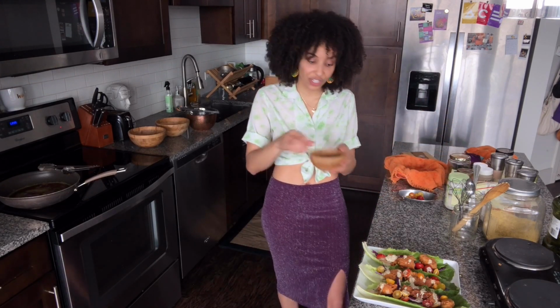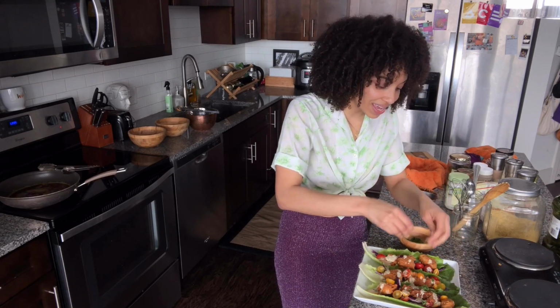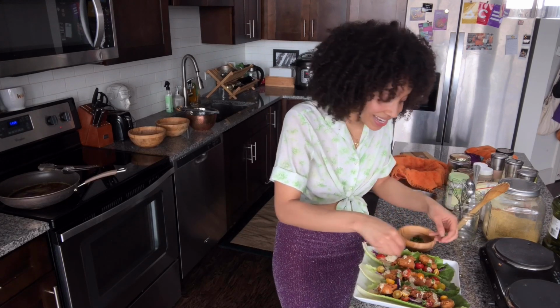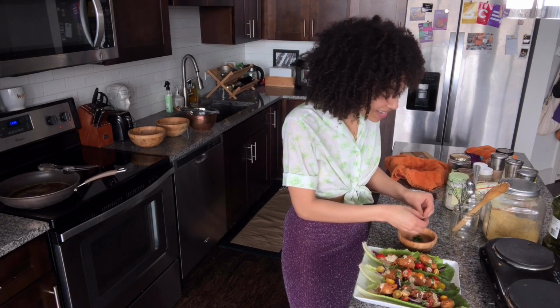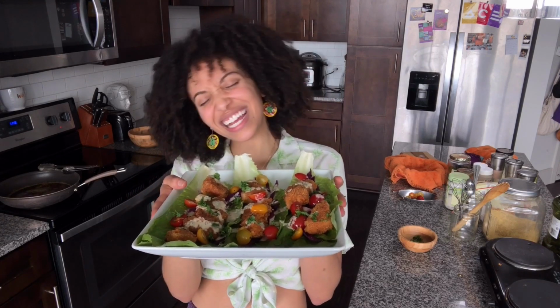And then, of course, let's finish it off with some freshness, a little bit of parsley. Add on that little bit of freshness. There we go. Oh my goodness. Look at this. Vegan fried chicken cooking in the kitchen. Vegan fried chicken. Bet that flavor hitting.